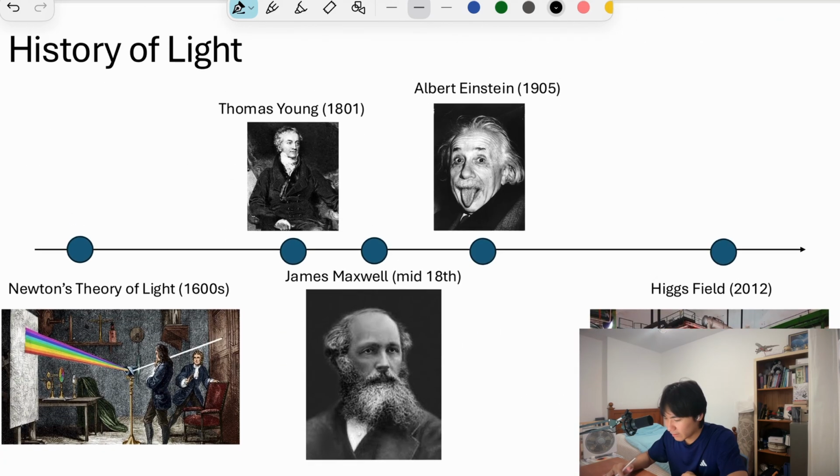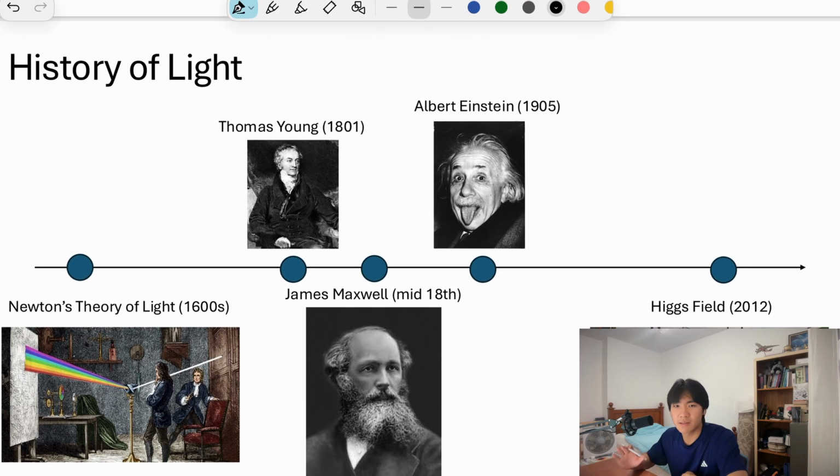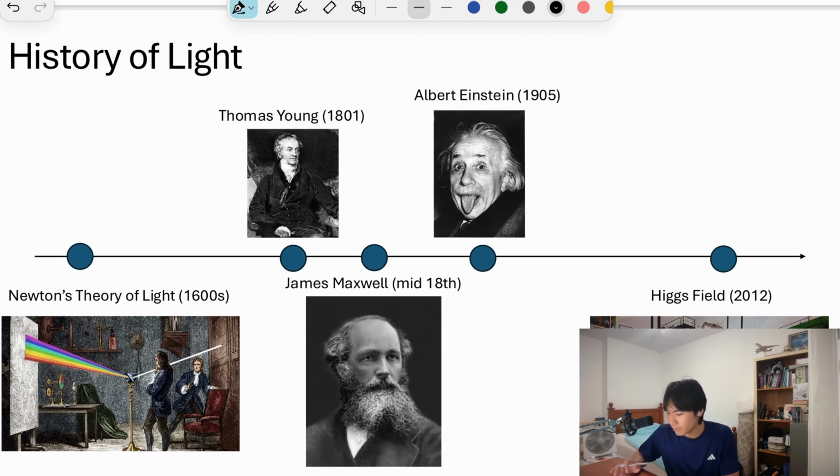Okay, when trying to understand these concepts, it's good to have a solid understanding of the history of light. We're going to get into much more detail when we're studying quantum physics, and also the history of light. But I would like to mention the history of light to understand why all of these are significant.